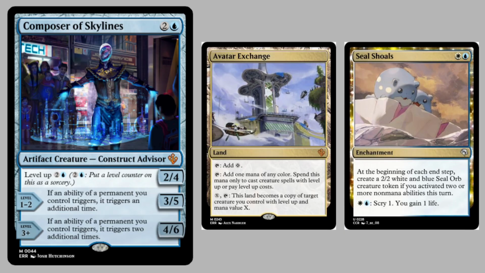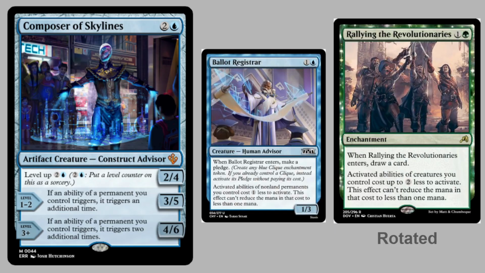Really though, I think the biggest source of excitement for me here is Composer synergy with ability cost reducers. Ballot Registrar has struggled to see much play since it stopped affecting lands back in October of last year, but between memory tokens, level up, and flow, there is a ton to like about its cost reduction right now, especially if you can get 2 in play to significantly reduce the hurt on Composer's level up cost.